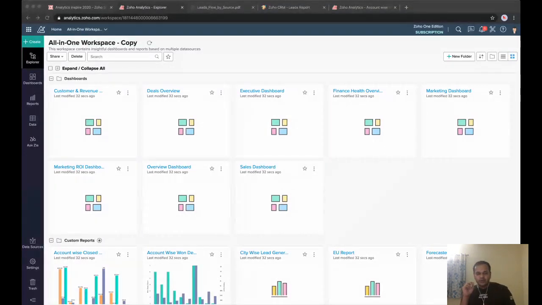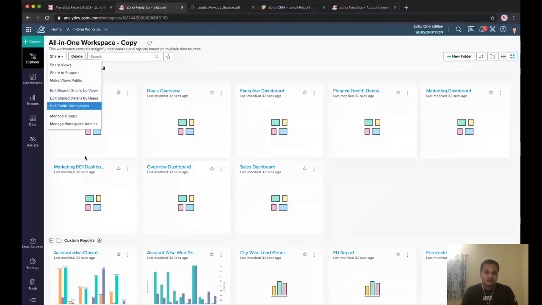Now, when you provide access to any given user, that's considered as one of the shared users in your account. So when you subscribe for a standard plan and you share even one reporting object with a user, where they log in to their Zoho Analytics account and access the reports, that's considered a named user, and that will be accounted as a shared user in your account. Instead of sharing a specific report, if you're sharing multiple reports, of course, once again, they are considered as a shared user.